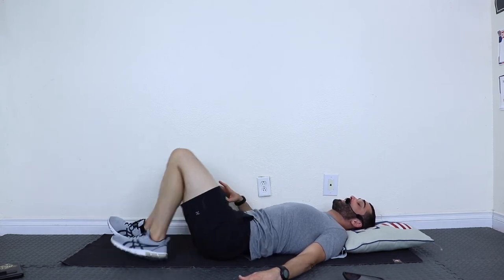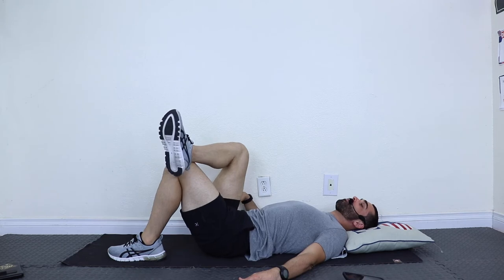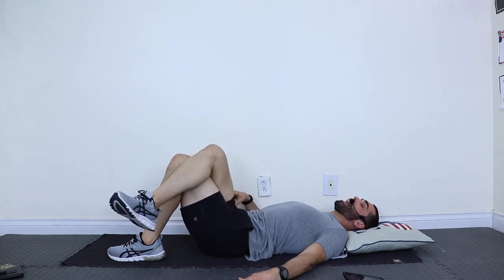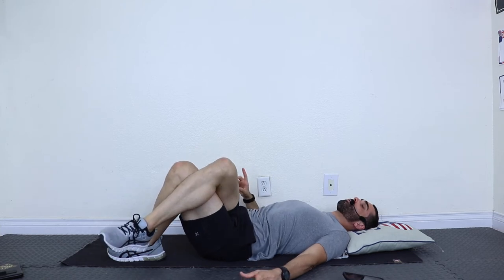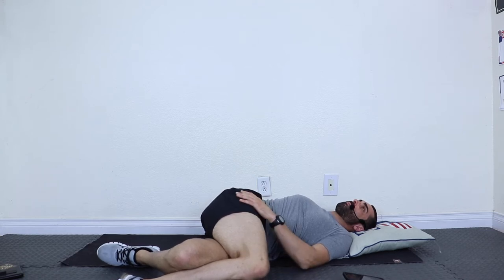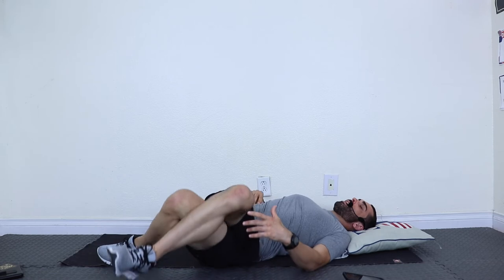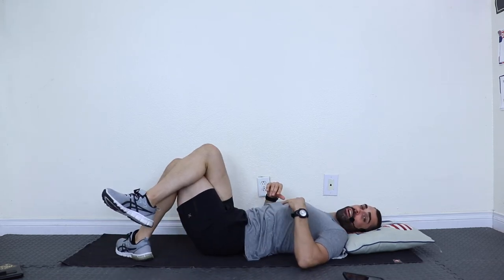Okay, we're going to switch legs. We're going to cross right ankle to right knee. Now send your knees together. Okay, right leg's up. Which way are we twisting? To the left. Okay, twisting until my hip is down. Okay, my hip is twisted. My knee might not be all the way down. That's totally fine. Okay, inhale and exhale.